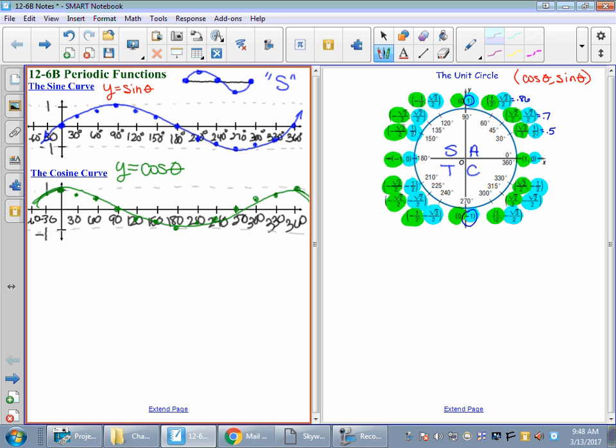So what I like to mention when we graph cosine, I like to keep it simple. If this is your horizontal axis, 5 points, cosine starts up, it ends up, and to balance the two ups, we need one down. So in the middle, we're down. 2 ups, 1 down, and then halfway between, we're at 0 in each of those cases. So it's a great big peak, and I like to think of it, it's a stretch, but it helps. It looks like a sideways C. So the sine curve looks like an S, and the cosine curve looks kind of like a C. So those are the 5 points that we're going to graph each time.